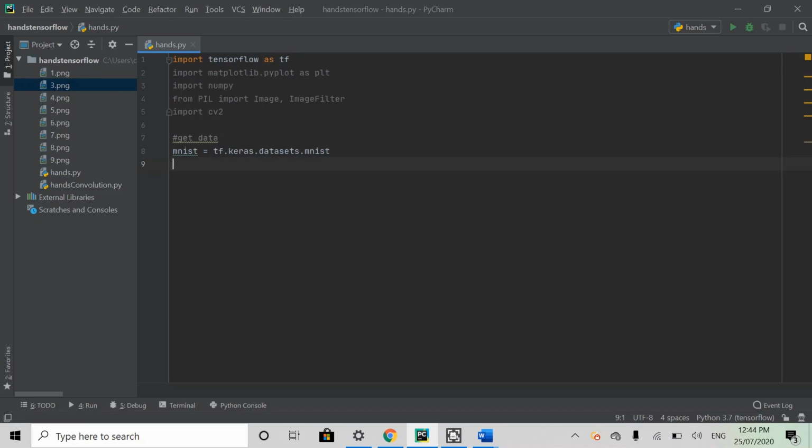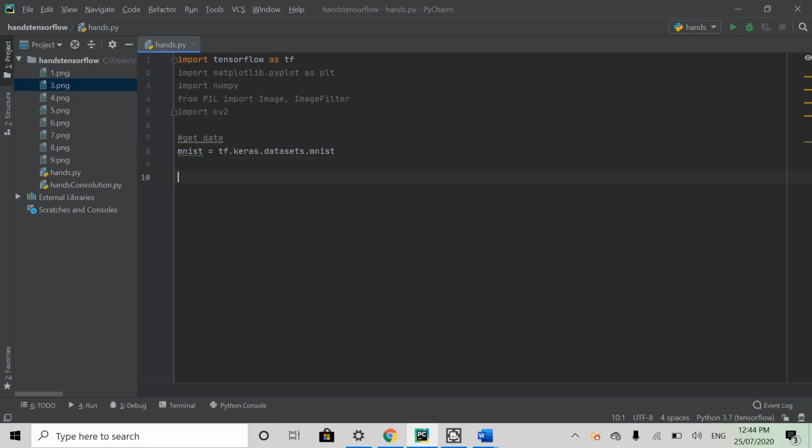Next, we need to extract our training data and our testing data from this. The training data will be used to train our system. Essentially, it brings our baby to life. The testing data is just to test our little child and see if it works properly.